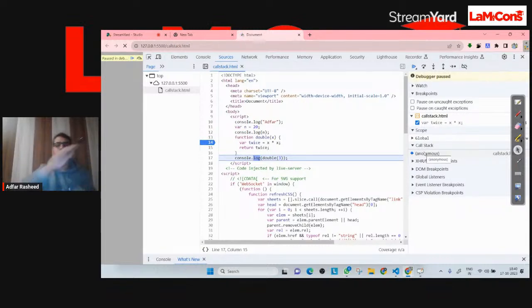Because its execution context now is deleted as well. So we can conclude only two things right now, although three things. Number one is whenever JavaScript is executed, it takes a snapshot of it. While taking a snapshot of it, it creates memory of it and code part of it. Inside memory, it simply stores key value pairs of all the variables and all the functions.